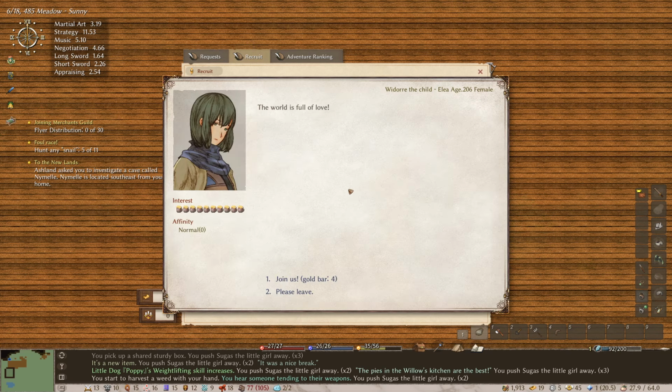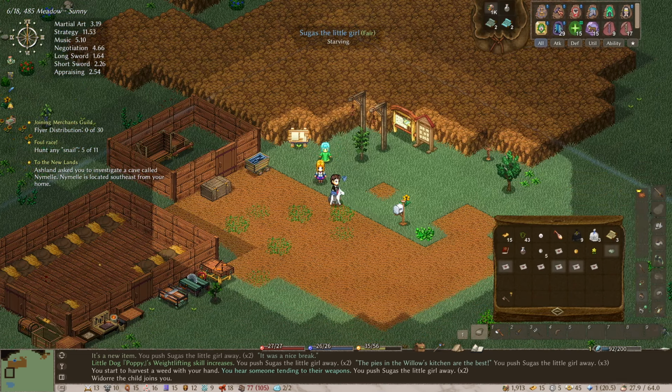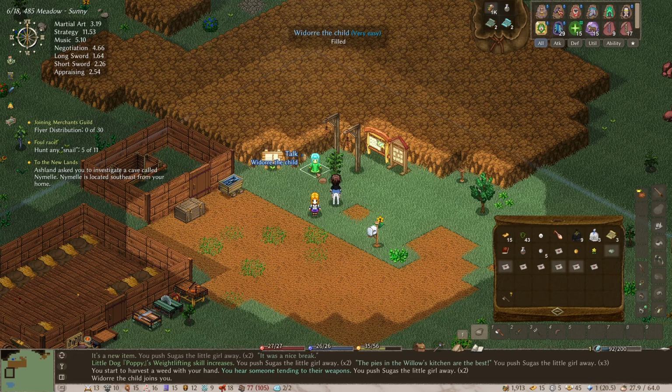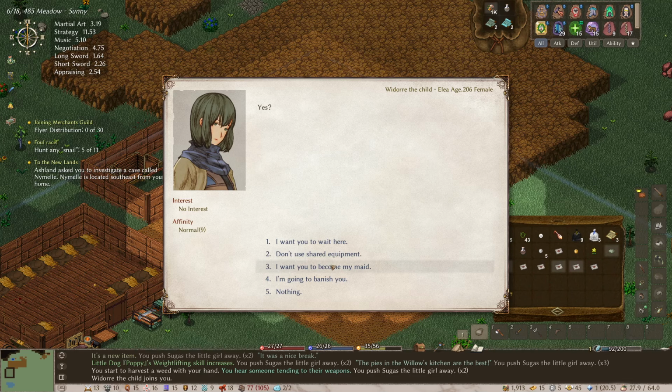The world is full of love. Join us, will ya? All right, I'll try my best not to let you down. So, our first resident is a smoking, gardening, ancient child. Very Japanese. Let's see. Let's talk. If I can find out what they like, we'll start giving them stuff. I want you to become my maid here.